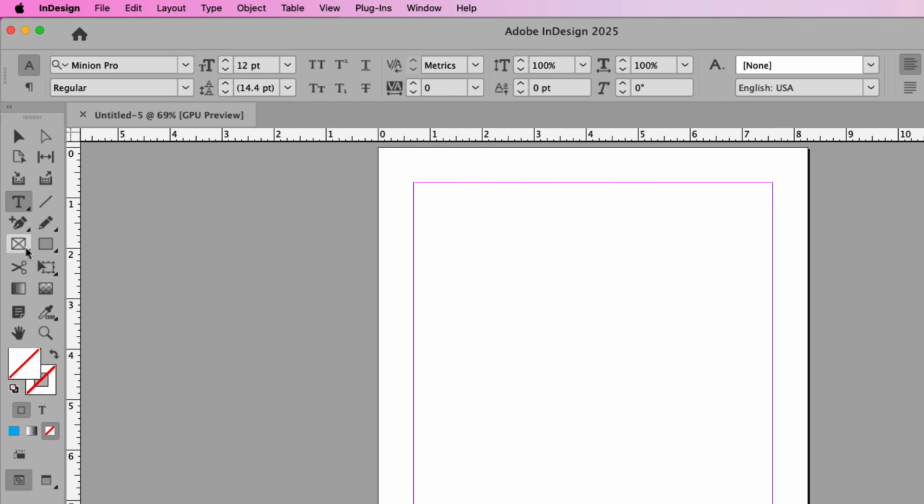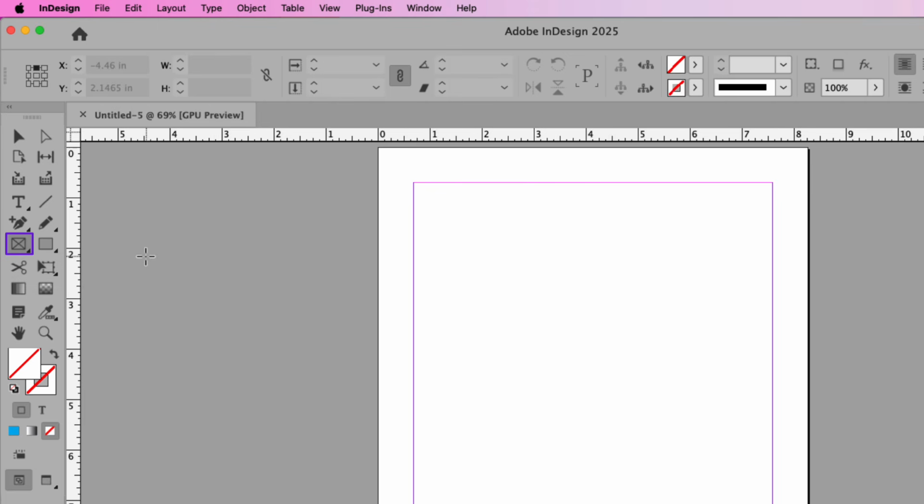Next, you have the Rectangle Frame tool, and the Rectangle Frame tool is used to create placeholder frames for images or graphics. Now, I'm currently in the Rectangle Frame tool, but if you click and hold, you'll see a flyout for other options such as the Ellipse Frame tool, that's a circle frame, or a Polygon Frame tool. These are other frame tools that you can use to add content and images inside. There's also the Rectangle tool, which is basically just a shape and not a frame. So again, if I click that, you have some shape options as well.